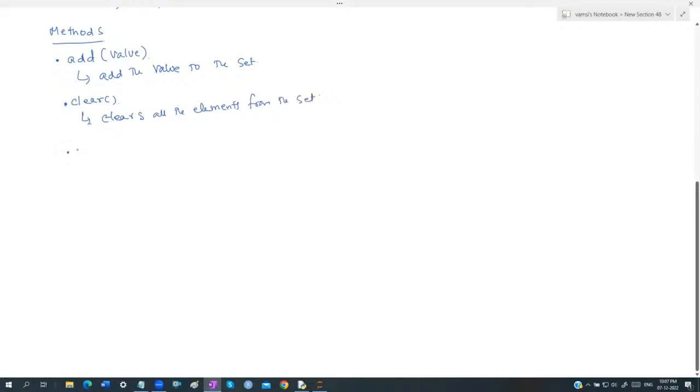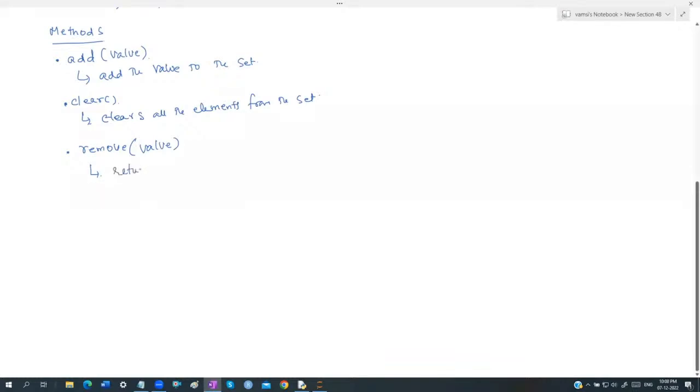Similarly, we have an option called remove. Think a little carefully, guys. Remove is value based. While I was discussing the list, I told you what the remove method does. In a list object, the same element may be there multiple times, so it removes only the first occurrence. But in a set object, a value is available only one time. The value is not duplicated, only unique values are there. So I cannot say first occurrence or second occurrence.